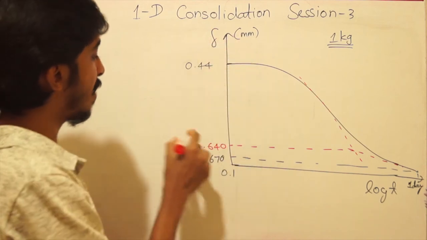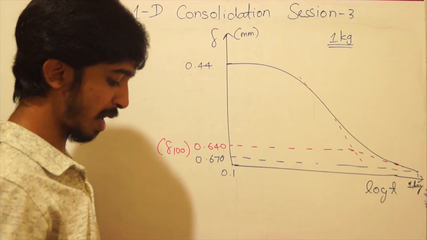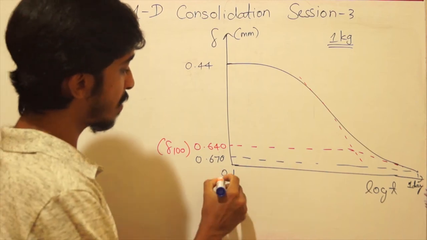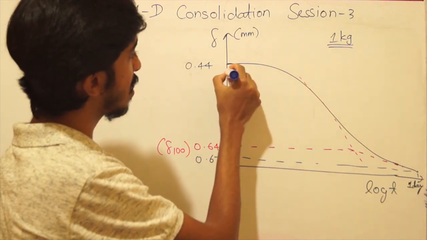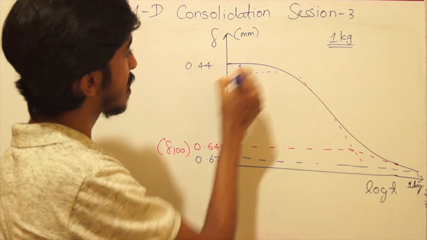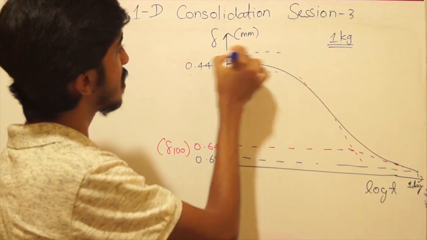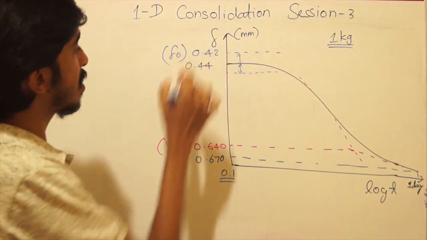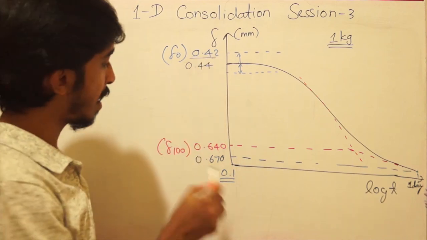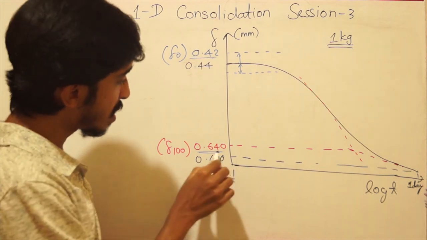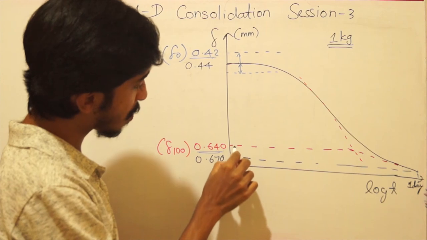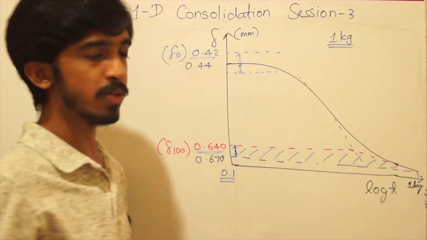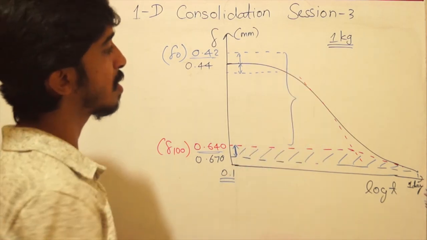Then we have to find where the primary consolidation starts. You know the method: you find the time, 4 times of this value, that is 0.4, and find the settlement for that. Draw a line here, get this length and the same length above here, and mark the zero settlement. This would be the zero settlement, which I got as 0.42, which is delta zero. So the primary consolidation starts when the settlement is 0.42 and ends when it is around 0.64. This 0.03 value, this very small portion, has occurred due to the secondary consolidation of the soil sample. This major part from here to here is due to primary consolidation.